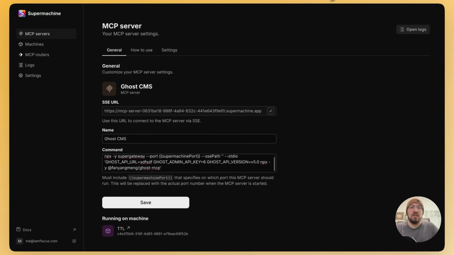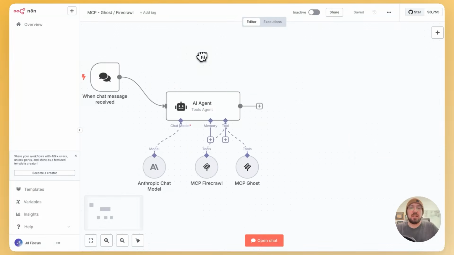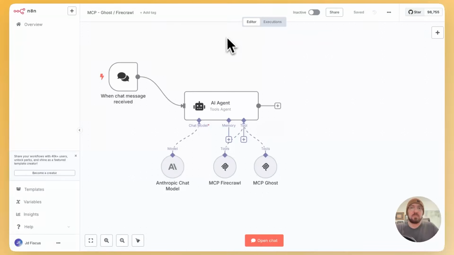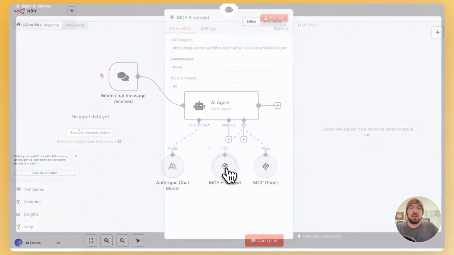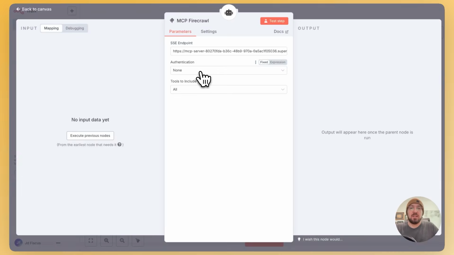It's worth noting that when you go in and set these up, this is just acting as a proxy. So there is no authentication directly with Supermachine, so that's something to be careful about. In here, we don't have authentication, but our SSE endpoint is available, and all we need to do is paste that in.